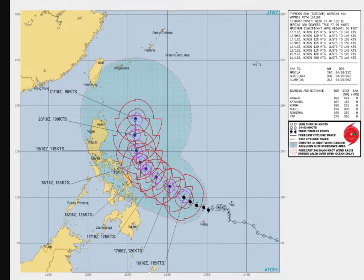And of course, we're going to be seeing some really intense storm surge. Typically, if it's not impacting the United States, they don't really give storm surge numbers, but I could definitely see over 6 feet of storm surge, maybe even 12 feet, across portions of the Philippines. It would be a lot higher if it were a lot closer at actual direct landfall. But again, it's going to be anywhere from maybe 100 miles to 200 miles from the coast here, though this eye wall can be very, very large.